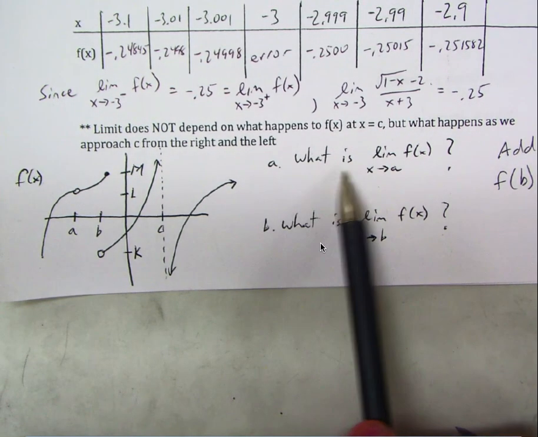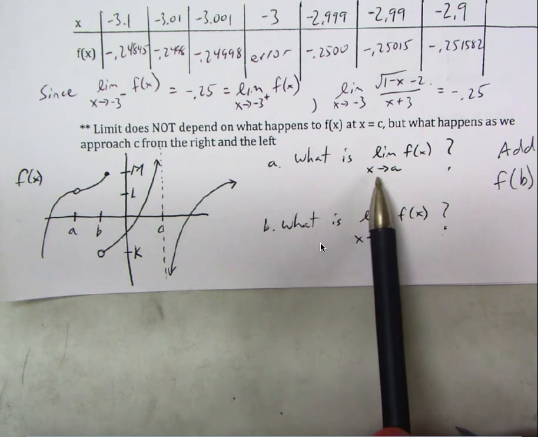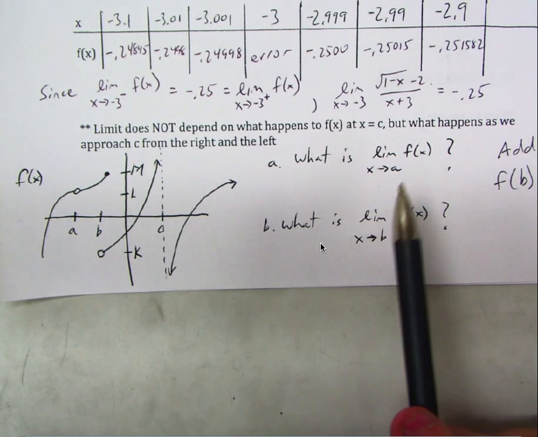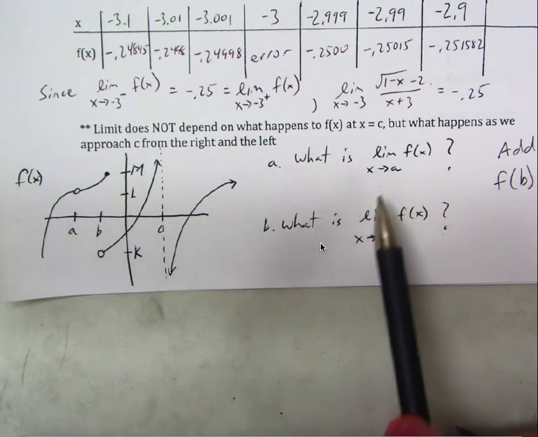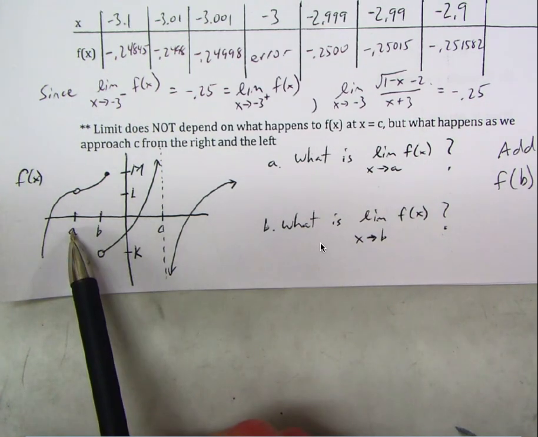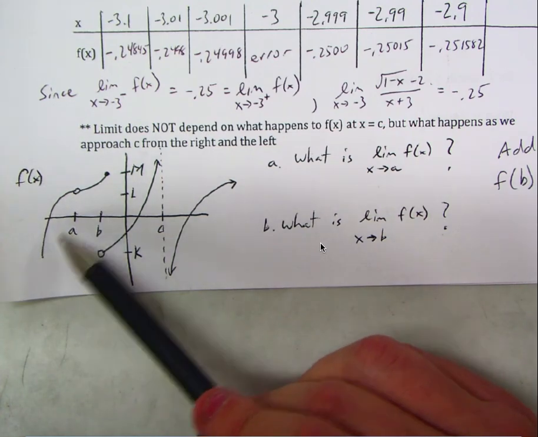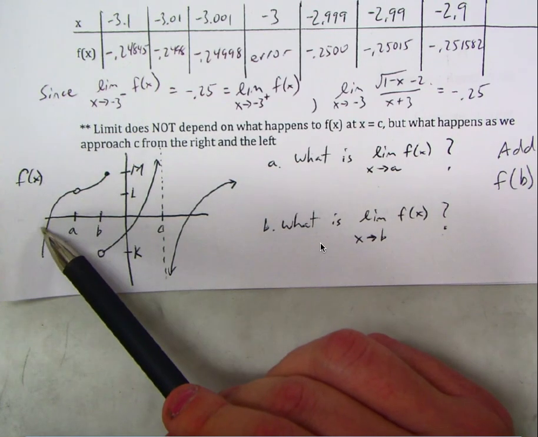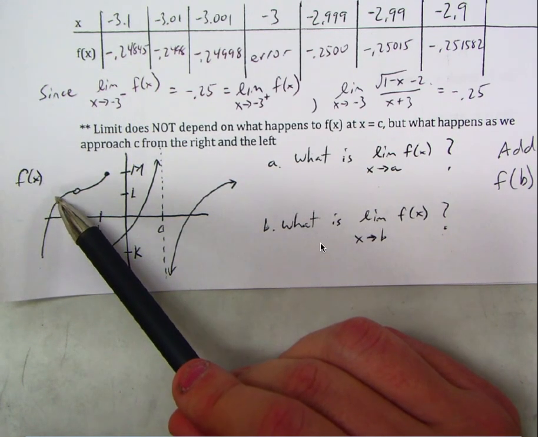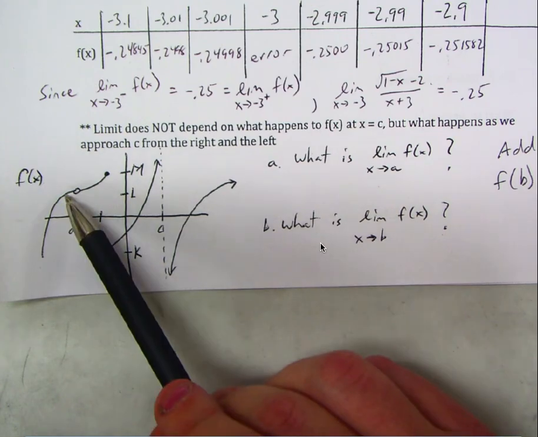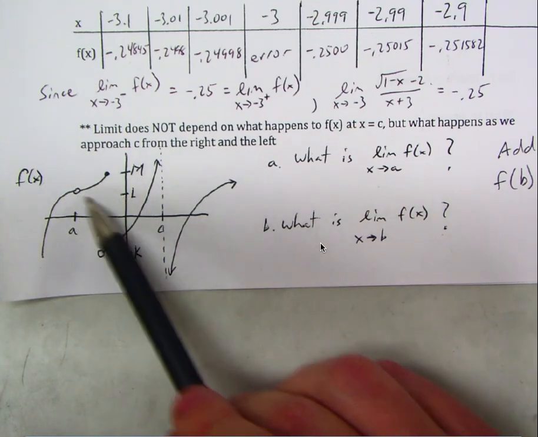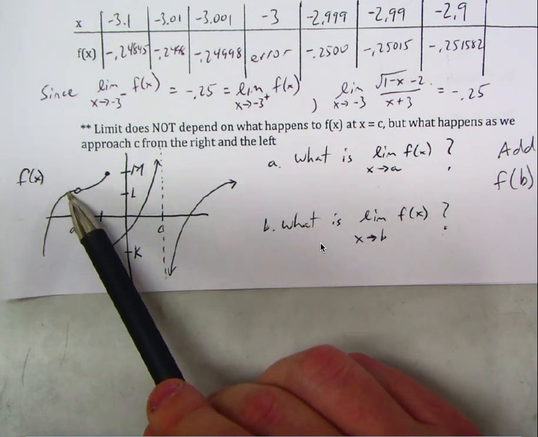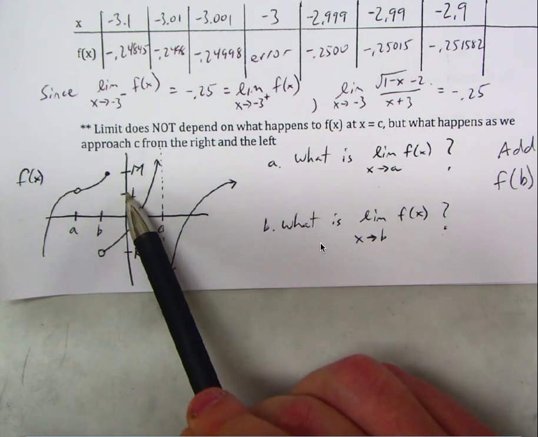So it says, what is the limit of this function as x approaches a? All right, so the way we attack this, we have to approach a from the left and the right. All right, so I look at when x is a, and I trace along the graph. So I'm going to approach a. It's like I'm walking along this graph, approaching a. I'm walking on the graph, approaching a from the left. And I look at what y value I'm getting really close to as I approach a. I don't care about what happens at a, but as I approach a from the left, I'm getting really close to this y value of L right here.